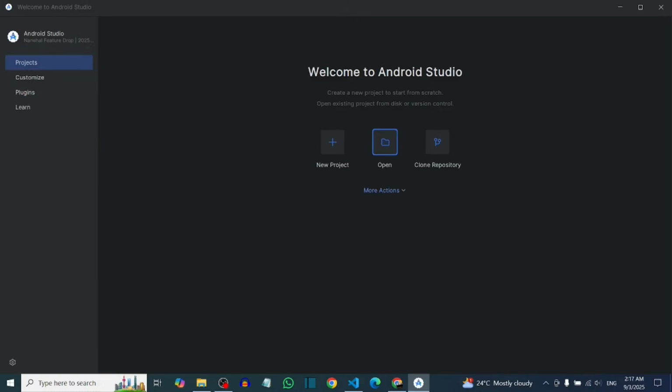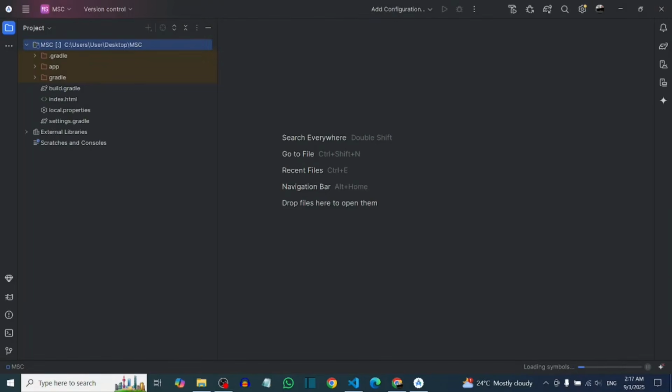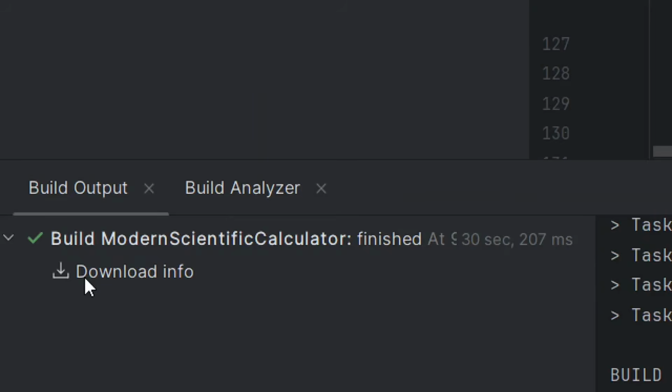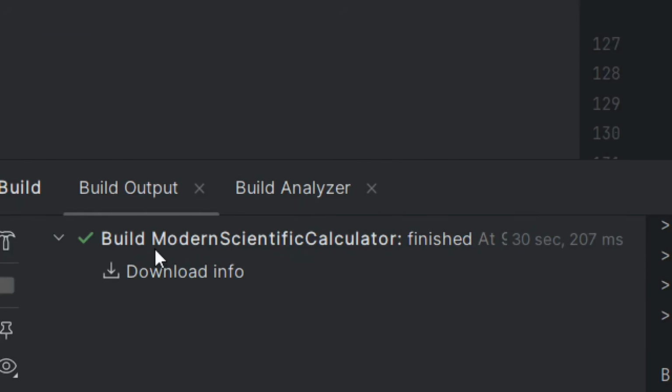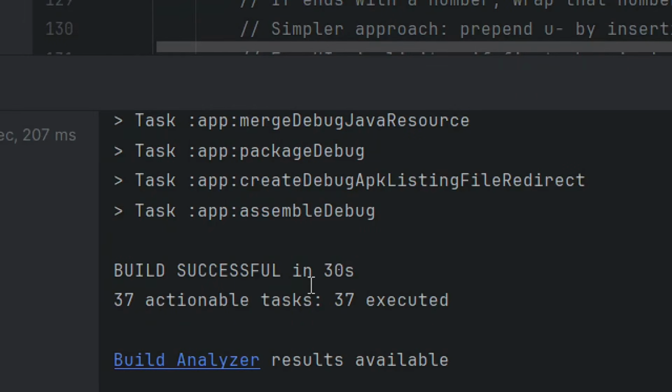Android Studio is automatically going to sync your app for you, just like that. Just like that, it is going to sync everything. You don't have to do anything. So after a successful sync, this will come. As you can see, it has successfully finished. It has synced everything successfully, and it has also built it successfully.